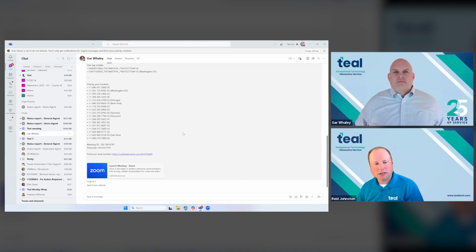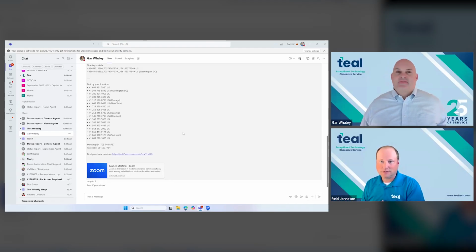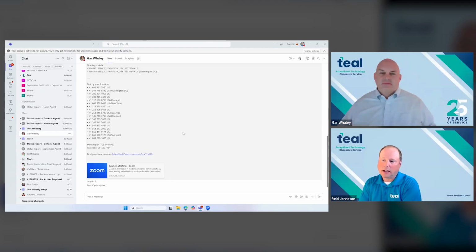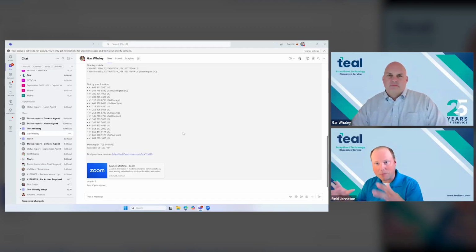The difference would be if I'm the organizer of the meeting and I don't enable the facilitator immediately, when we join the meeting later, someone has to remember to turn it on. So you can turn it on live? Yeah, you can turn it on live. My preference, just like setting up meeting recording, is set up the meeting the way you want it to run so that when you join the meeting later, you don't have to remember to do a bunch of stuff.